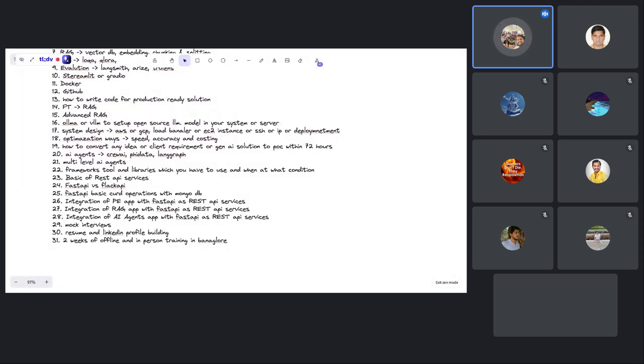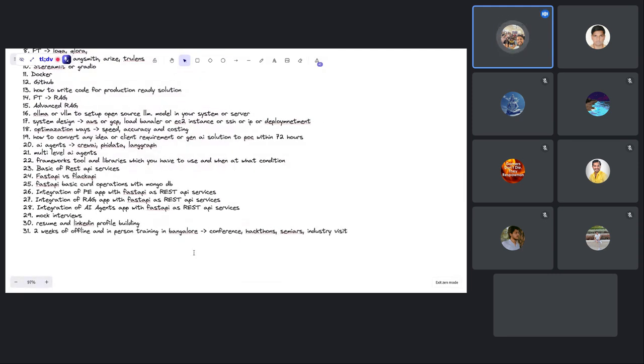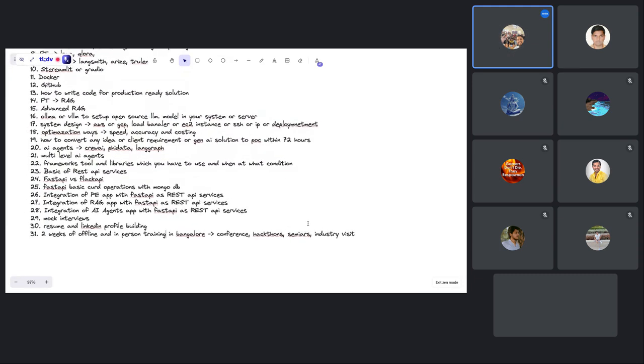So you have to come to Bangalore. We'll go for conferences, hackathons, seminars, industry visits, everything that we are going to do.